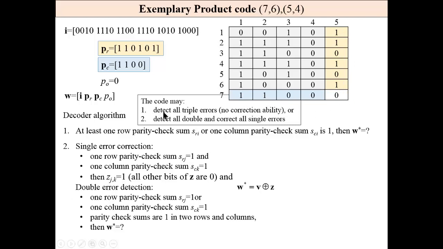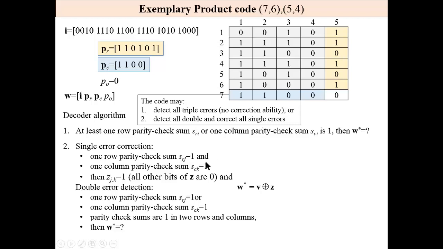Then we have 2 options. The first one is detection of all triple errors. If any of the parity check sums is 1, then we have a triple error or an error that is detectable but not correctable. In the second case, we have designed our decoder to correct every single error and detect double errors.